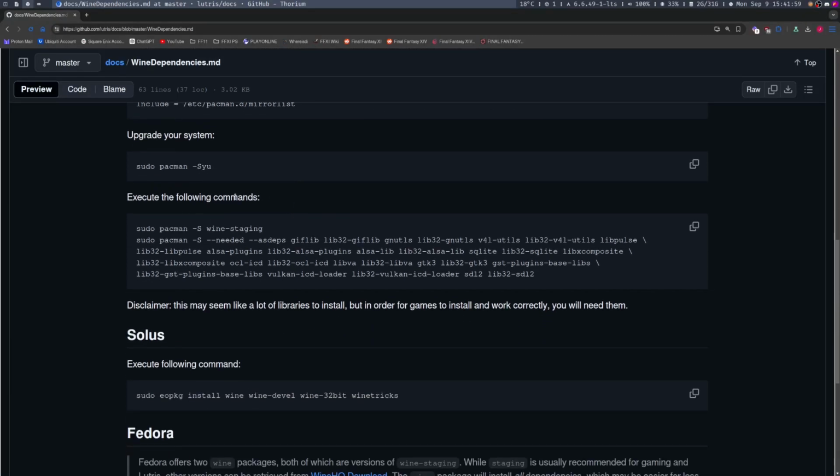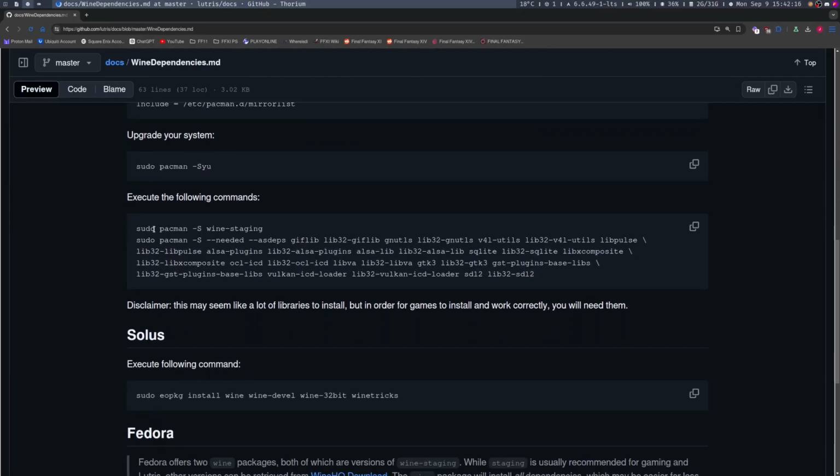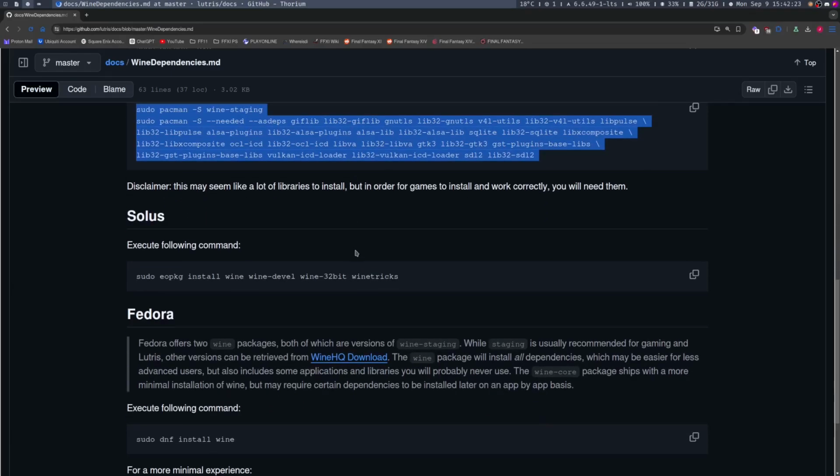And then, still here on Arch based systems, so you have Arch, EndeavourOS, Manjaro, Archcraft, Arco Linux, there's a lot of Arch based systems on the market today, you would paste this string of code in your terminal to install all of these packages.